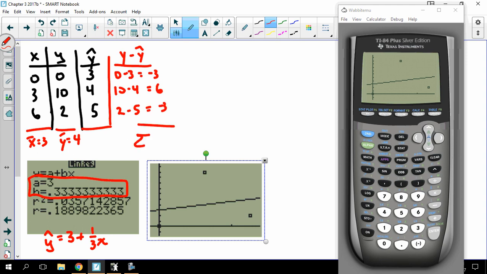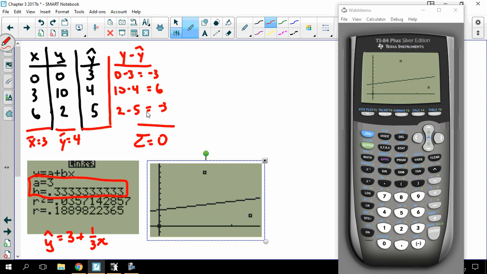What does that add up to? Adds up to 0, right? So it adds up to 0, and that's not a surprise. That's what the line's all about. It's all about balancing that stuff out. So these things here are my residuals. These are called the residuals. That's telling me how wrong I was each time. And it's always going to add up to 0.